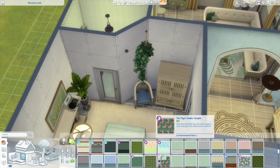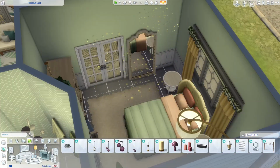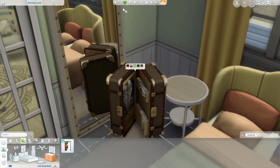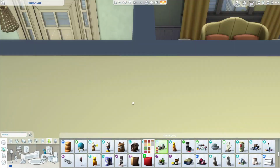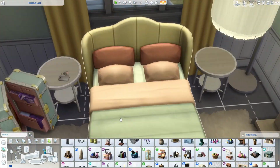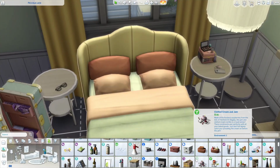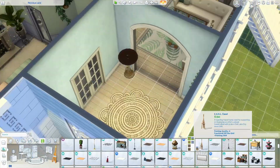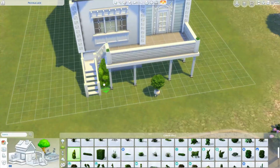So yeah. Anyways, I added a fireplace, a fake one, but a fireplace. Actually, I don't know if I keep that fireplace. I added suitcases and I added that chest because I thought that would be funny. Like, they brought it from home. I don't know what I was doing with this build. I was just trying to finish it at this point. But I added some little trinkets, like things you would add if you were vacationing somewhere.